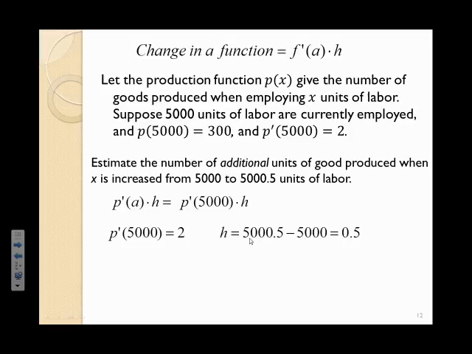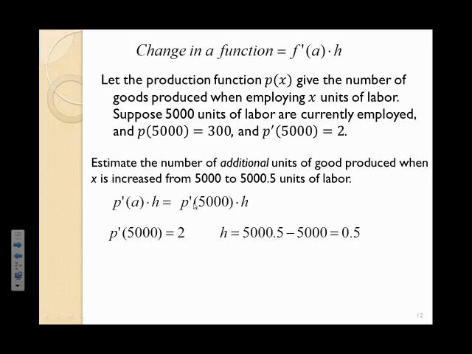Well, we want to get to 5,000 and a half. We're going to subtract our current amount here. Currently, we're at 5,000 units of labor, we're told here. So 5,000 and a half minus 5,000 is a half. And when we looked at it, we realized, oh, well, this makes sense. We want to increase from 5,000 to 5,000 and a half. The increase is going to be a half. So you can look at it and figure it out. But if you're going to use the formula, just make sure that this is the current amount, and this is the value that you want to have.